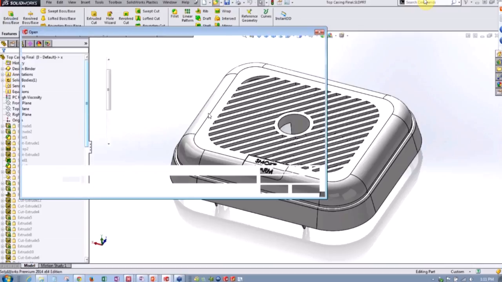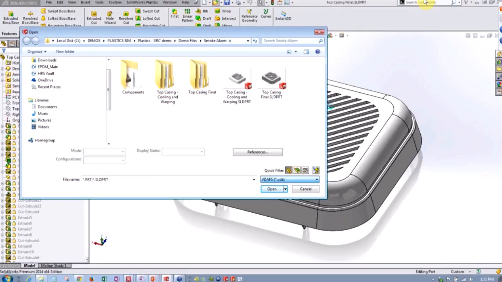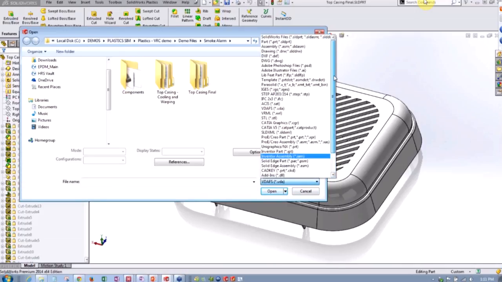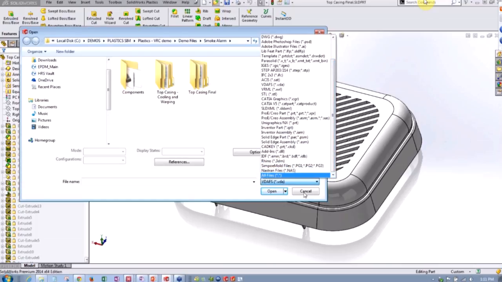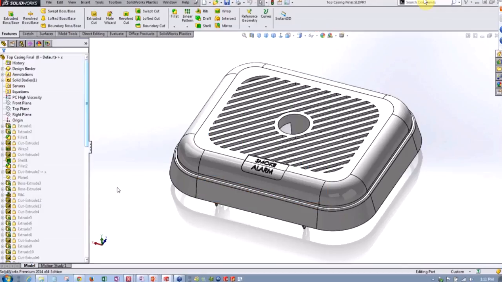And if you're familiar with SOLIDWORKS, you know that we have quite a few different types of files that we can open, 3D types of files. So everything from Parasolids, IGES, STEP. It's really like a nice generic can opener of 3D CAD. We can open many different CAD formats and 3D formats. So if you can read it in with our open command in SOLIDWORKS, you can run plastics analysis on it.